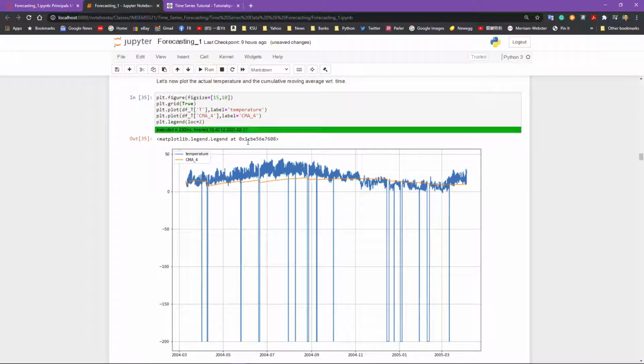And then we can plot it, and you can see the blue line is the original data, and the orange line represents the 4-period cumulative moving average throughout.